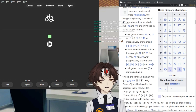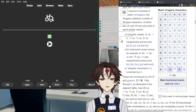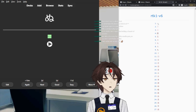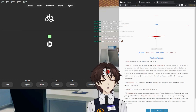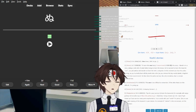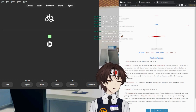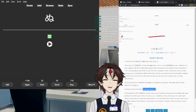Oh wow! It's funny because I was going to introduce the thing that I'm going to learn kanji with. There's a lot. For example, I'll just show one. So basically, like this, you see on your screen here. When I saw this website, I wondered what these things at the bottom were. They're basically people attempting to put a mnemonic on this symbol. So a sleepy Roman eye. For one, so yeah, there's a lot.